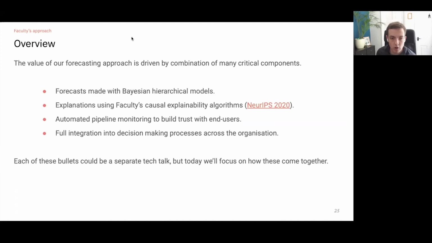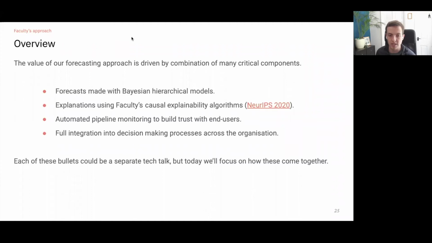Another core component to the approach is automated pipeline monitoring. We've got a number of pre-built dashboards designed primarily for technical users and the data scientists developing these models, which can be used to check that, say, overnight model runs completed correctly, and that diagnostic metrics are in reasonable ranges. And finally, and this is in some sense less a component of the approach so much as a core objective that we prioritize, we want to ensure deep integration into existing processes so that the forecasts are available to decision makers when they need them. Together, all of these components form a holistic approach to building demand forecasting systems that has as an end goal producing actionable forecasts that actually get used.